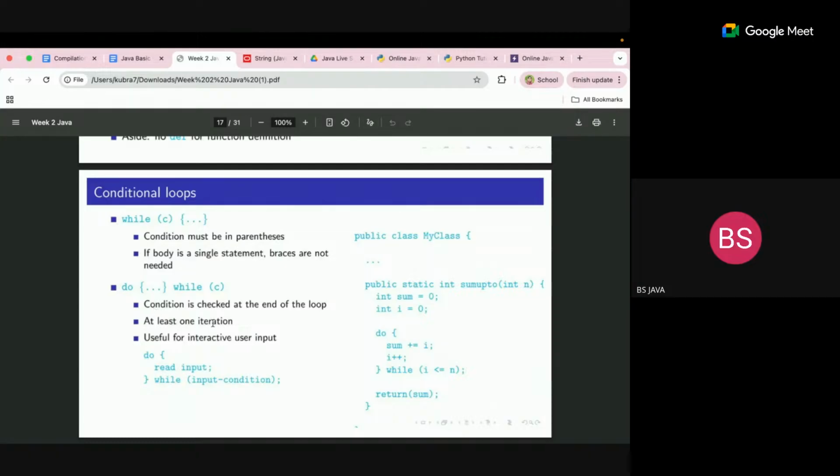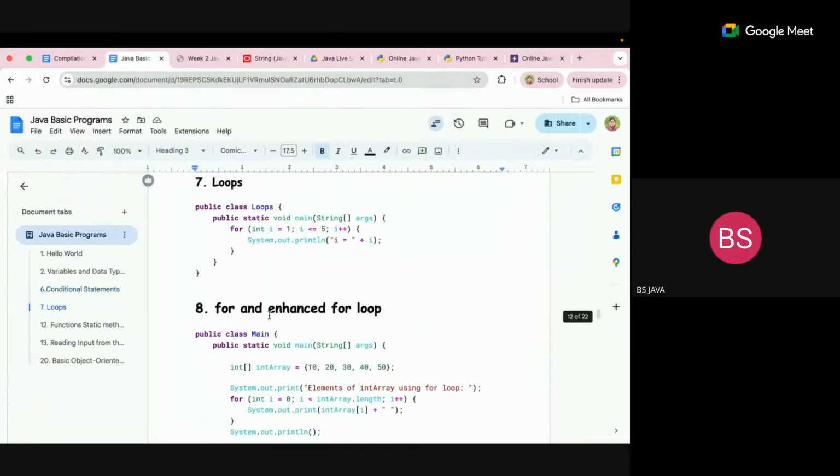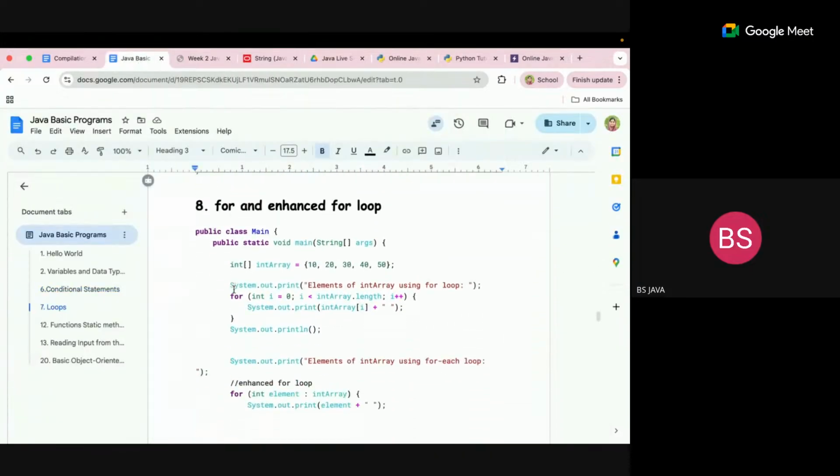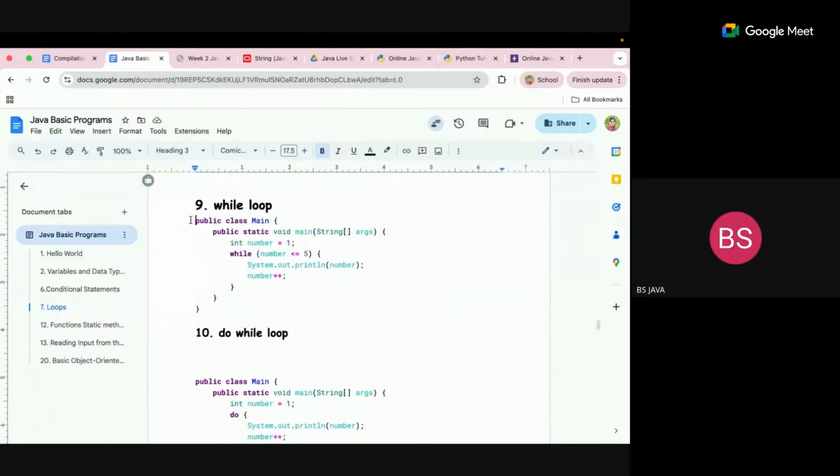Next, while loop and do while loop. So when we use loops, when we have to repeat a particular block of code more than one time, right? We can either use while loop or do while loop or for loop, right? Okay, let's see while loop. So what we'll do, while, then the condition, then we will put everything inside the parenthesis, curly braces. Okay, so we'll see an example. I think while loop, yeah, here we have.